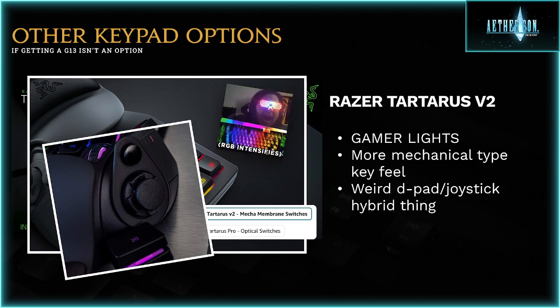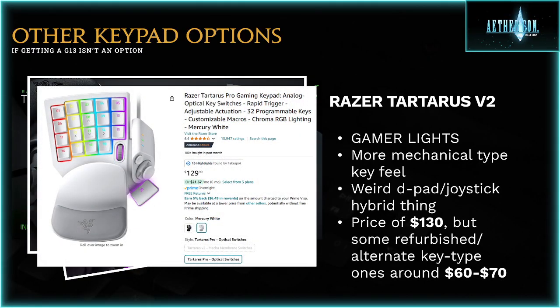I know people who have this thing, and they like it. I think it's totally fine, but once I've tried the G13, I just can't go back. This thing is also pretty pricey. It's under $30. You can get it refurbished sometimes. There are different key type variants that are also around $60 to $70 refurbished. It also comes in white if that's your jam.